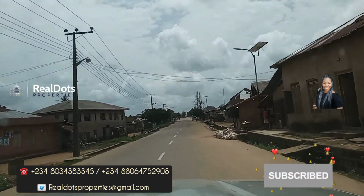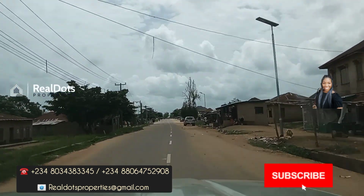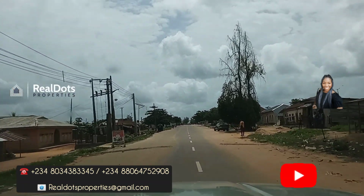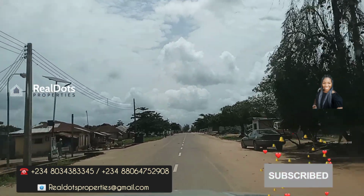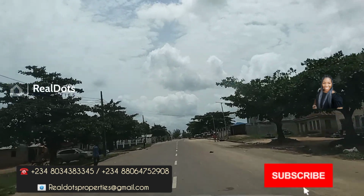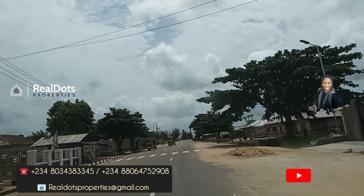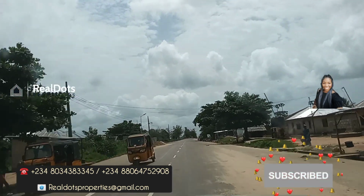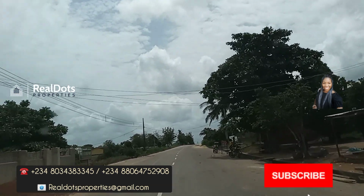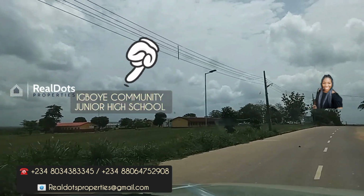So I know a lot of investors have seen a lot of Coral City from YouTube, from the internet, and all of that. Well, you are about to get a free road tour to Coral City. Coral City is actually still selling though. It's still selling for 5 million naira per plot of 500 square meters. So if you want Coral City, I'm still here. But for today, the purpose of this tour is to show you a beautiful estate in case you couldn't afford Coral City or you were looking for something affordable near Coral City, we have one for you. It's Lush Luxury Phase 3.